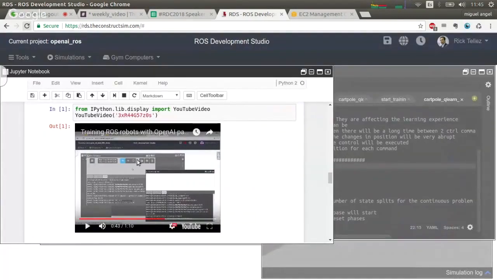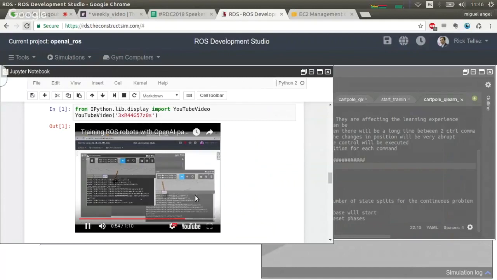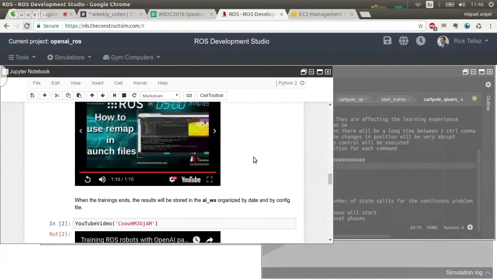Then when I select one computer, I'm going to get the window of that computer open, and I'm going to see how it is training the robot in that computer. And when I select the other computer, I will see what is training on the other computer. So I can see in real time how the training is working on all the parallel computers, under the same environment. And you can see the logs also, and the different options that you have there.